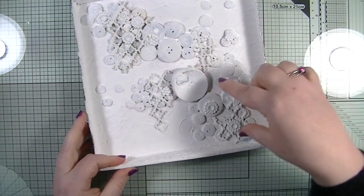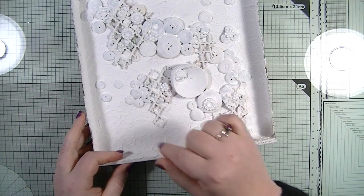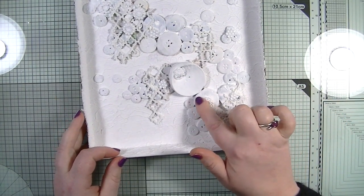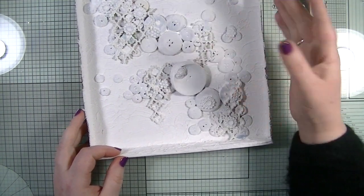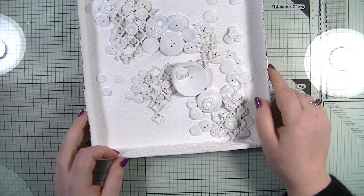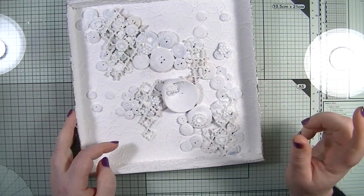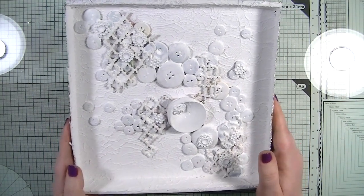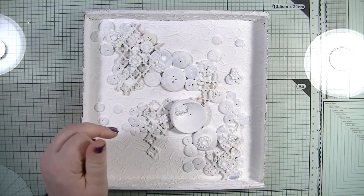So there's this part, and then we've got this little part over here. And then I had some of this diamante trim, which I thought would be really nice as a little bit of extra texture. And then just a little bit of chipboard as well. I've given everything a coat of gesso, so everything is nice and coated.